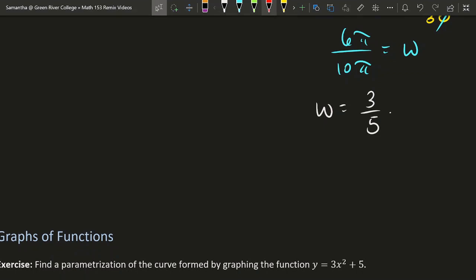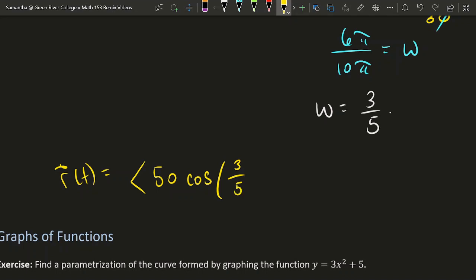To parameterize a circular movement with those properties, we can now use the following. Our R value is 50. For x, we have cosine. The omega value that we found is 3/5, and I'm going to make that negative because we're traversing the circle in the clockwise direction. Then we have r equals 50. For y, we use sine. Once again, a negative because of clockwise, and then our omega, and then our t.